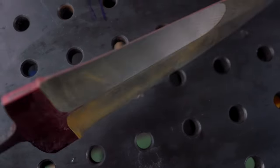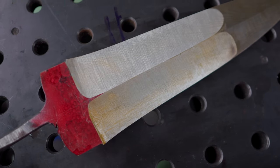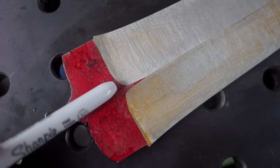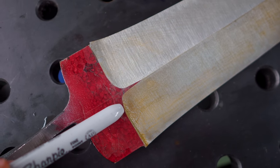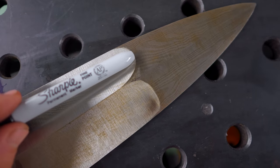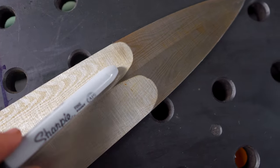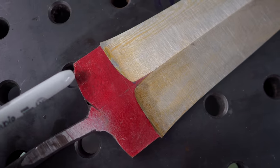Okay, so here's how we're looking after going from the 120 grit to the A100 Trizact belt. You can see we have some slight inconsistencies in the plunge line that need to be tidied up. We've got a much better feather in to the end of our fullers, however. I'm really happy with that. There's obviously tidying up required, but we'll do that as we get to the higher grits.